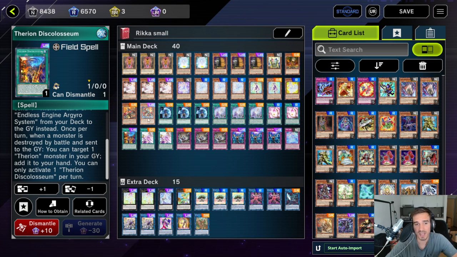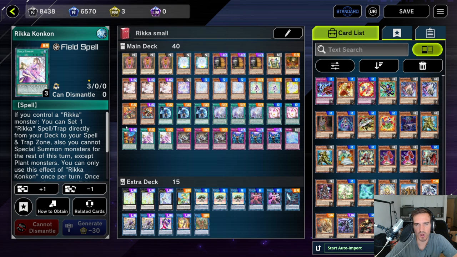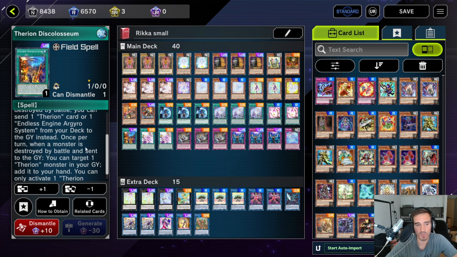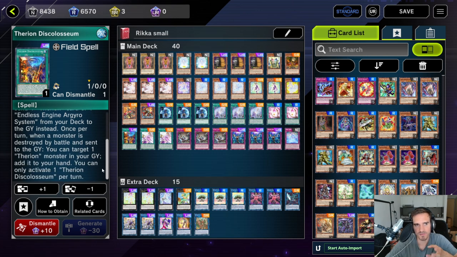So in theory, if this is in your graveyard because you have used it and this is still on your field, normally you would definitely want your Konkon on the field because this is way better, but let's say both of them are destroyed and you have this on the field, then you could, for example, if one thing gets destroyed, add back the Regulus to your hand so you can use it once again. So just keep this in mind. This is not only your searcher, this has bonus effects that can be important if it comes up.